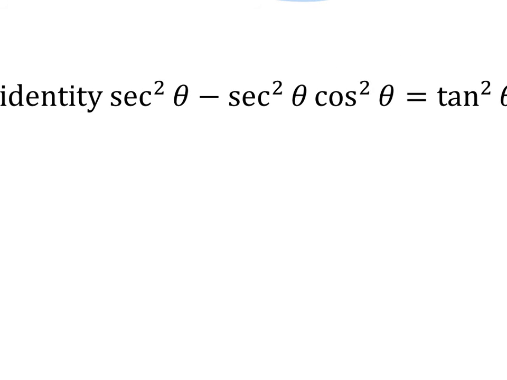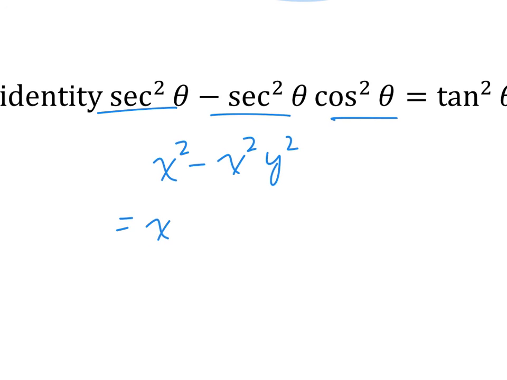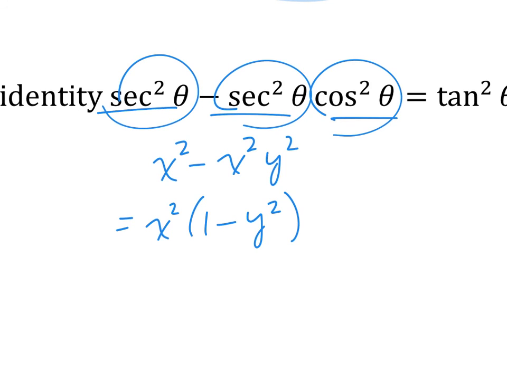What happens is that if you're not used to seeing these as individual variables, so this is really saying like x squared minus x squared y squared. We got to change that. So then you're just going to take out x squared and it becomes 1 minus y squared. If you cannot see that, then you got to come in for some more practice, because these are just variables and you got to be able to just see it.